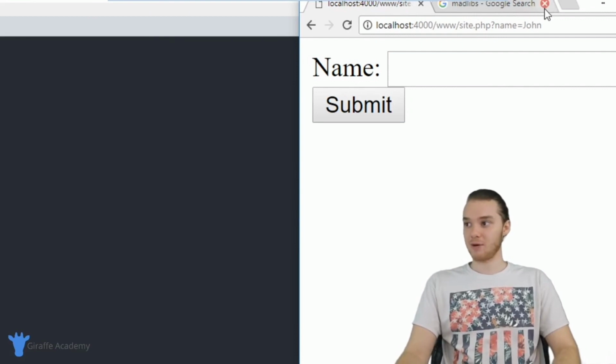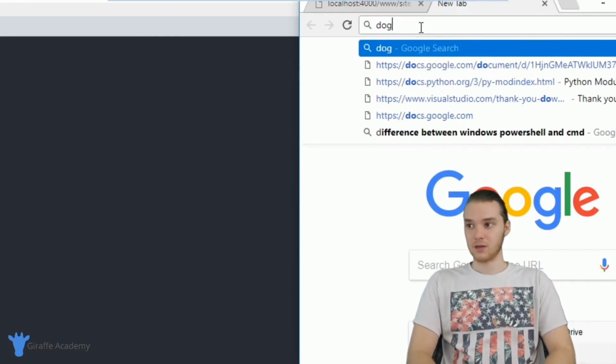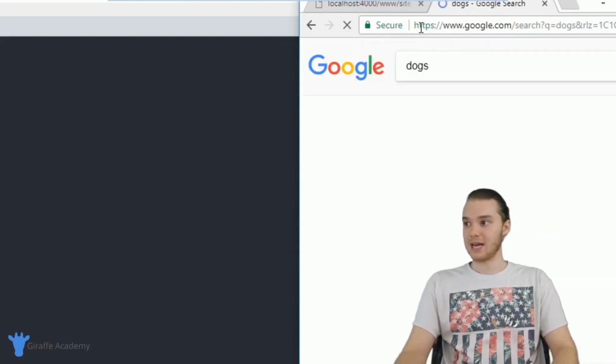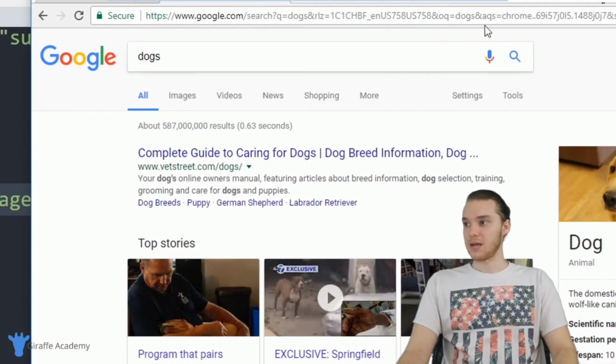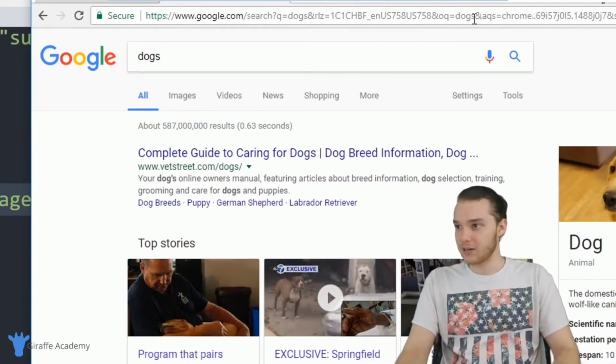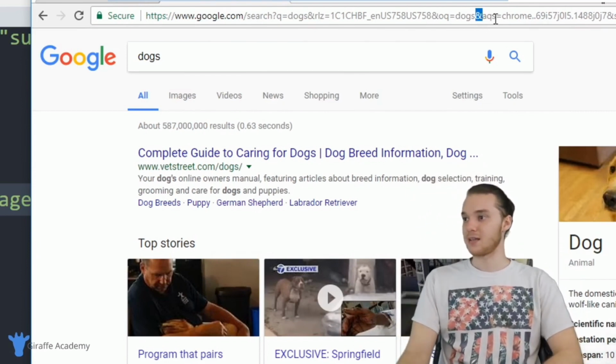For example, if I came over here and did a Google search, say I just searched for dogs, when I hit enter, you'll notice that Google has something similar. I don't know exactly what technology Google's using, but you'll see over here, Google has something similar to what we did over there. They have this ampersand, and this little value here, AQS is equal to Chrome, whatever.